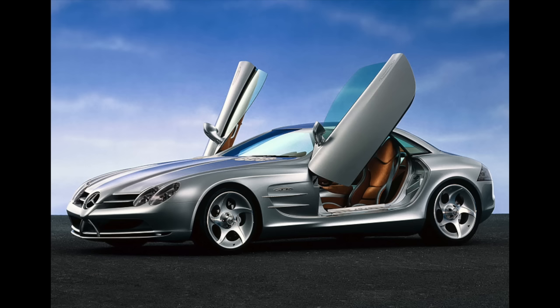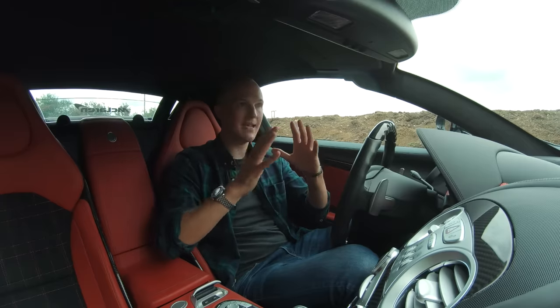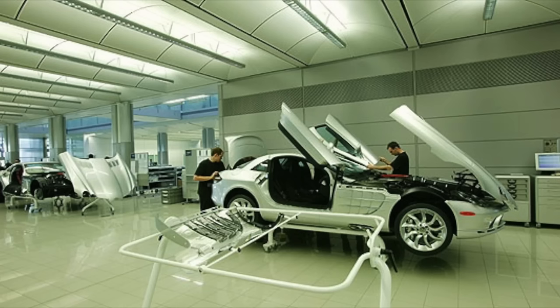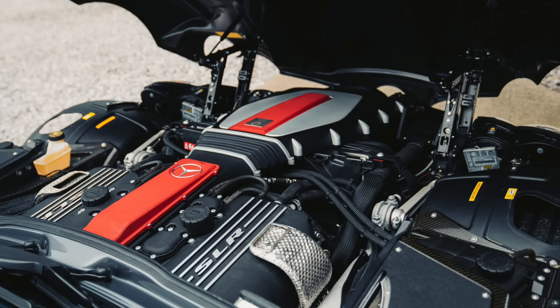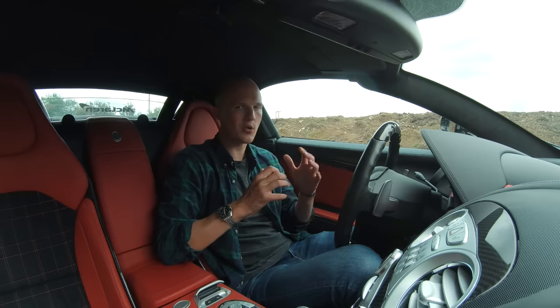That concept car was so popular that Mercedes-Benz went — should we build this thing? And yes, the SLR road car that we now know and love was built. Despite the fact it has a Mercedes-Benz badge at the front and the name is officially the Mercedes-Benz SLR McLaren, it was actually McLaren who built it — at the brand new McLaren Technology Centre. The car has fully carbon fibre body panels and is powered by a 5.4 litre supercharged V8 engine from AMG which puts out 617 horsepower in standard form. When this car launched in 2003, that was insane — this is a hypercar of its day, coming out at a similar time as the Enzo Ferrari and the Porsche Carrera GT.